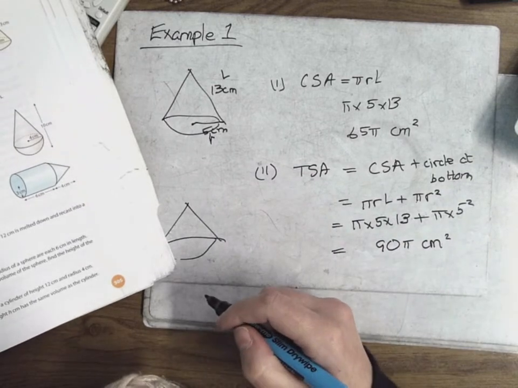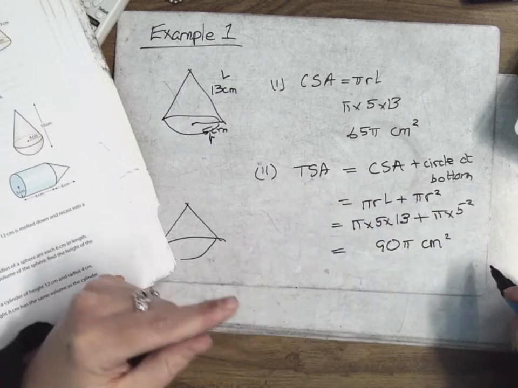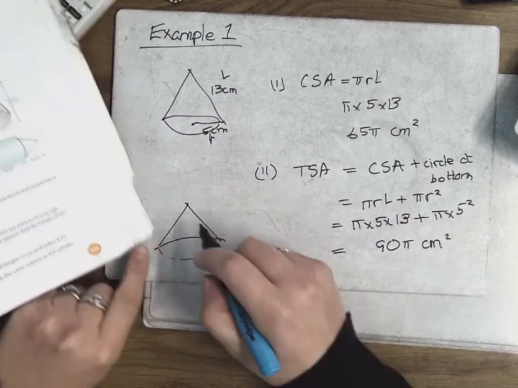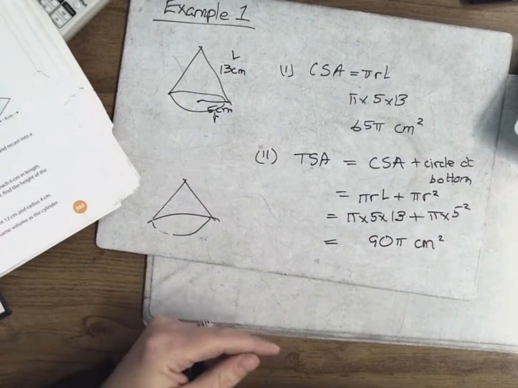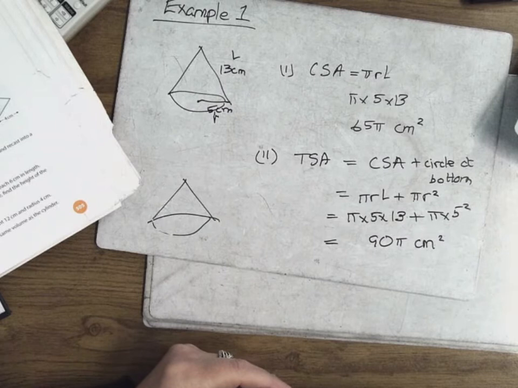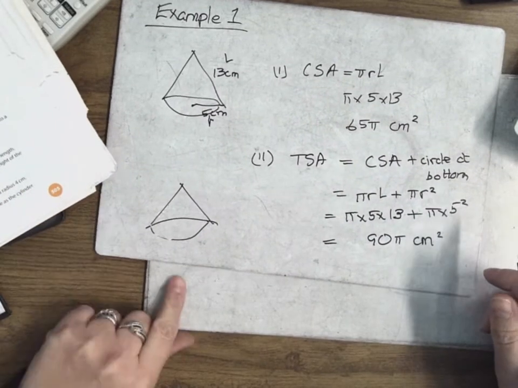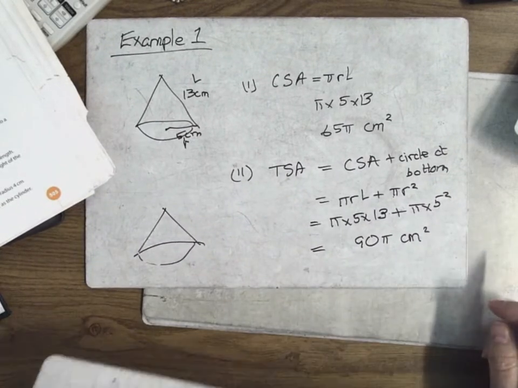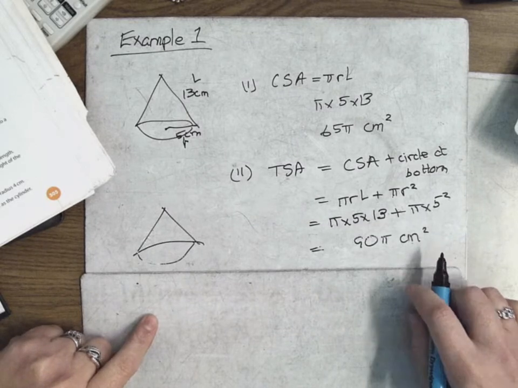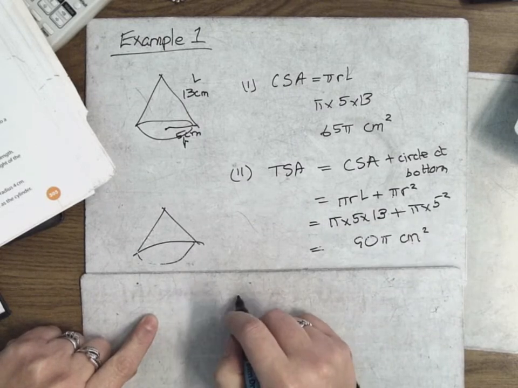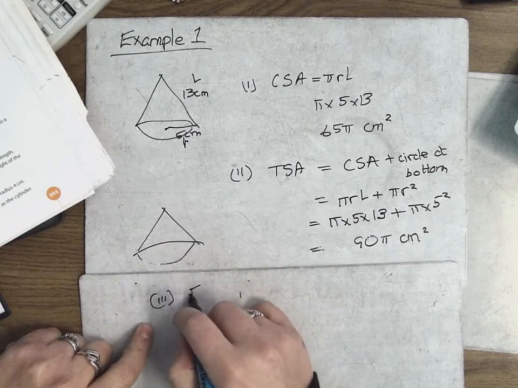Sorry? This is two separate formulas, so I have to do them separately and add my answers. Okay, so I have to do the curved surface area up top and the circle separately and add the answers. Okay, are we okay? Any more questions for me? Make sure and ask the questions now, because it's really good that someone asks questions, because it means A, you're listening, and B, if you don't get something, you have to ask.